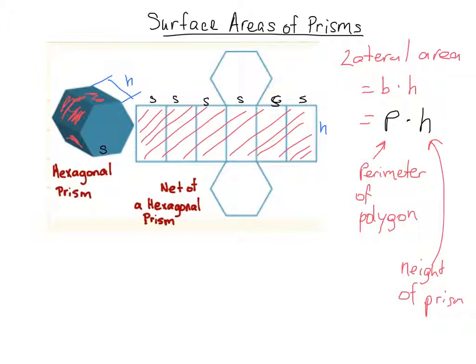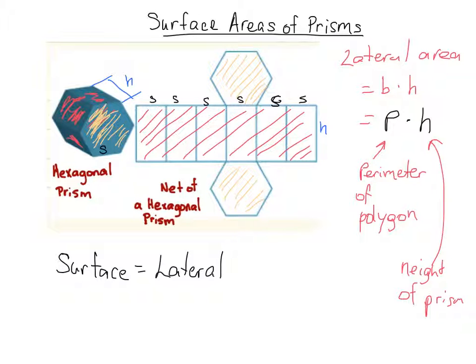In order to figure out the surface area in general, we have to then add the area of the faces, or the polygons. And there's of course one in the back, so we need to add these areas on as well. That will give us our surface area. So surface area is equal to lateral area, which we just discussed, plus 2, because there is one at the top and one at the bottom, so 2 times base area.